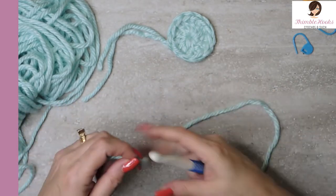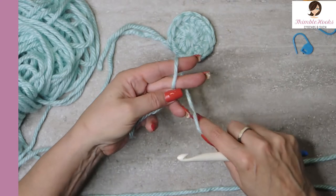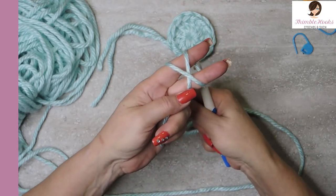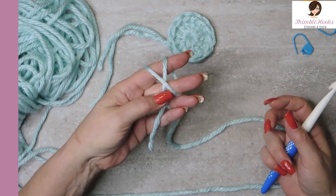Let's do that one more time. Hold your yarn here, pull around, and make an X. There's your X. Grab your working yarn with another finger, turn.